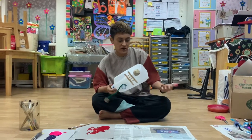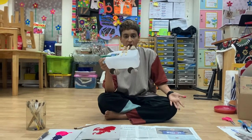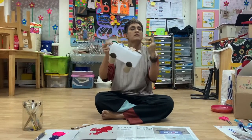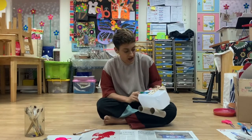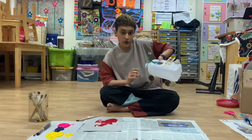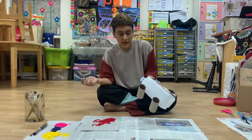Okay, hello. So, for today's craft is the fire truck. Now, please take this out from your folder, okay? We are going to do some painting.